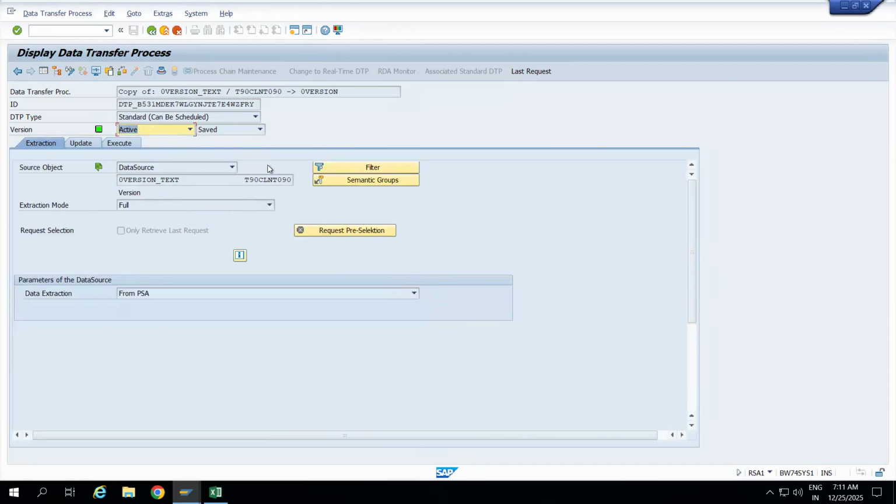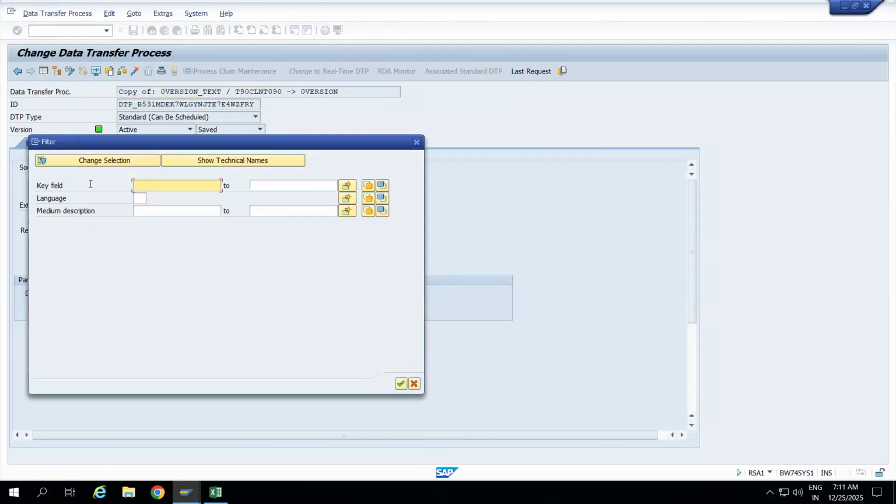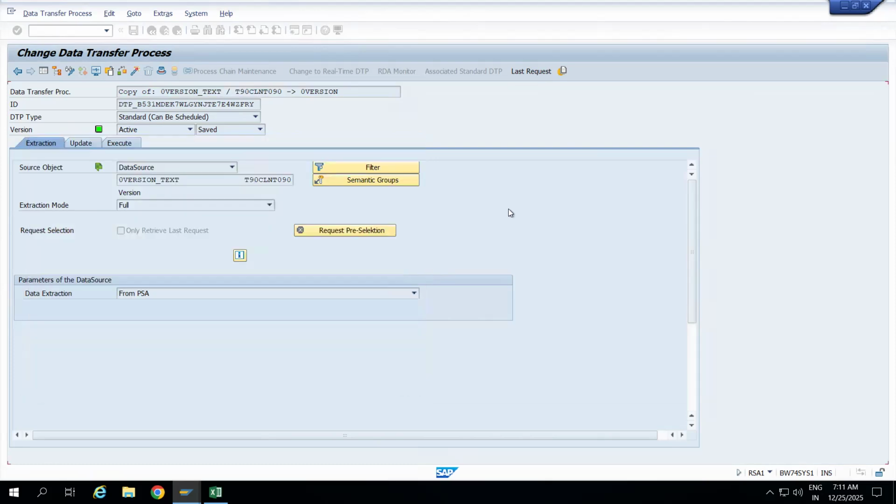Now we'll go to filter. If you want to put a filter, you can select any filter. Go to filter and these options will be there, and based on your requirement you can load. If you want to load only English, you can load only English. So I'm selecting English and loading only English.